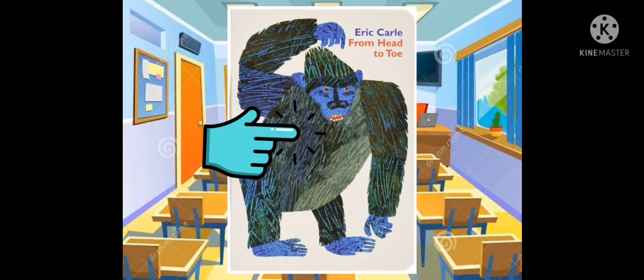Next, what do you see on the book? Well done, children. I see a gorilla. What is the gorilla doing? Very good. The gorilla is touching his head down to toe. Very good. Next, what is the title of the story? Well done. The title of the story is From Head to Toe. And last, who wrote the story? Well done. It was written by Eric Carle.